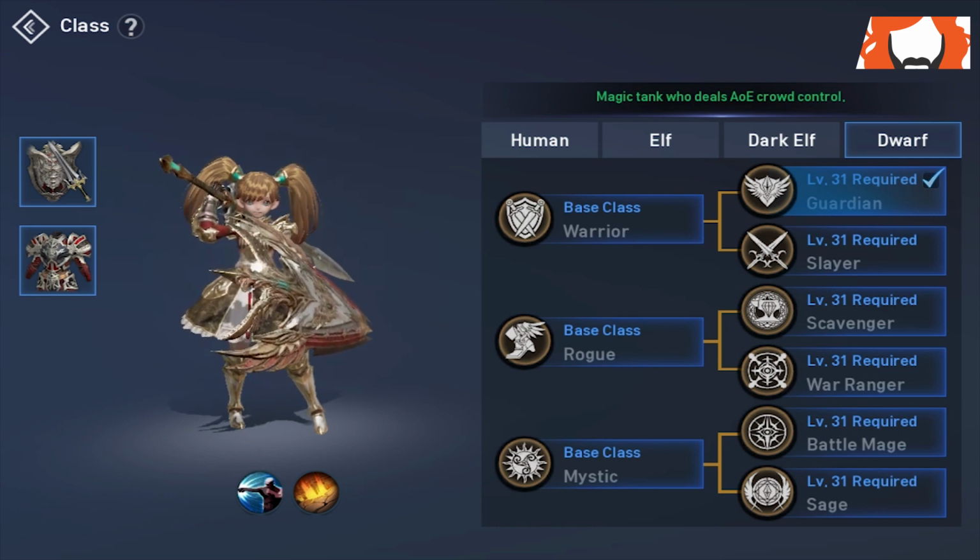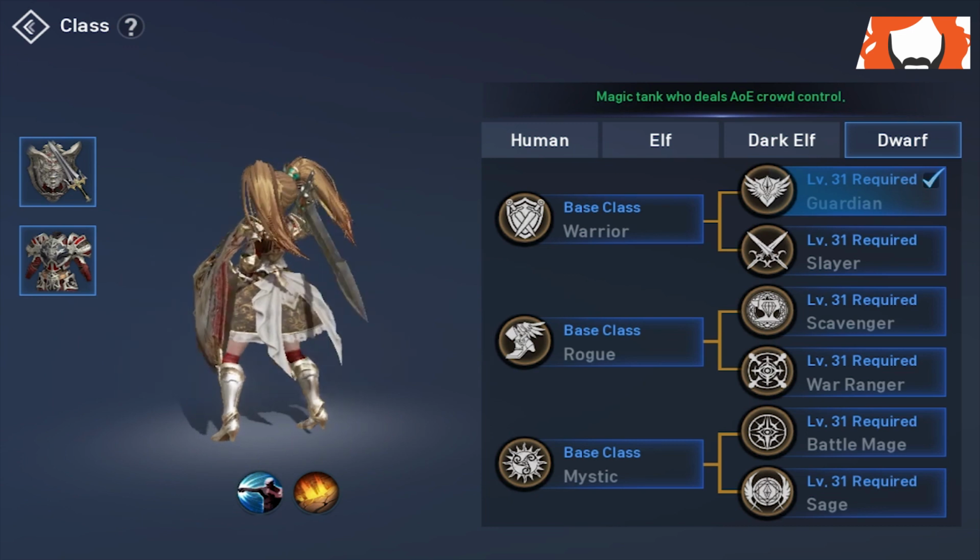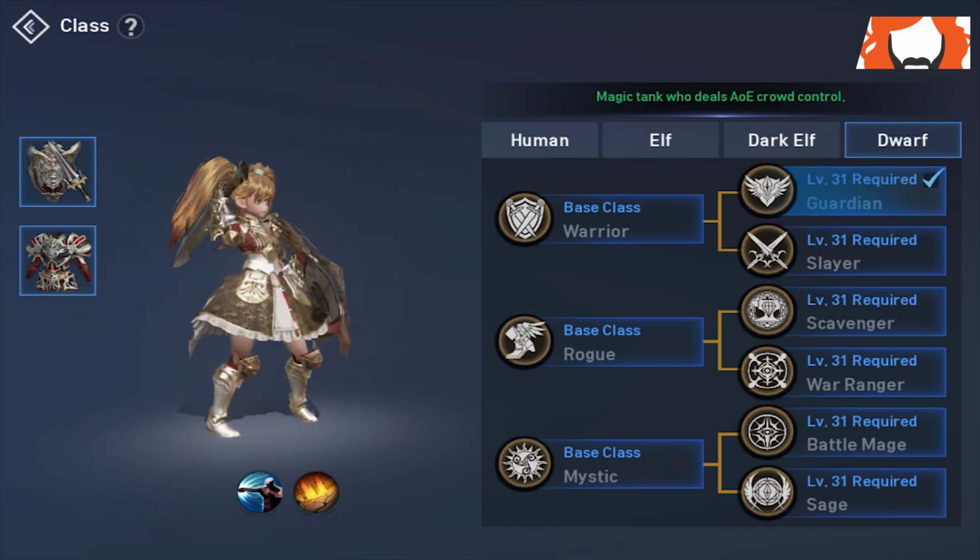So Guardian, tank, sword and shield, heavy armor, or skirts in this case. Yeah, why would you want heavy armor? That'd be a bad idea.